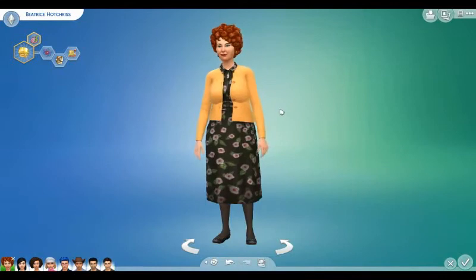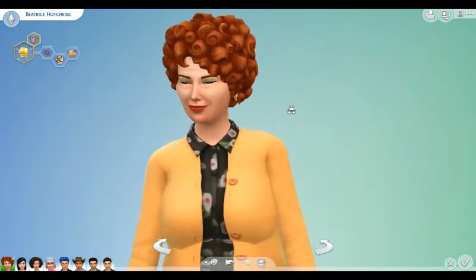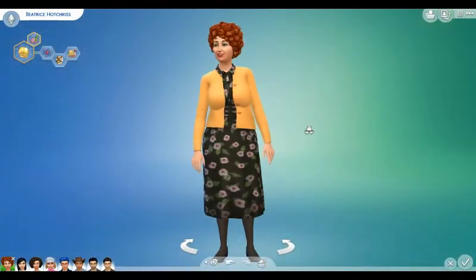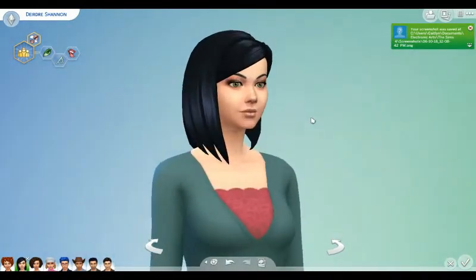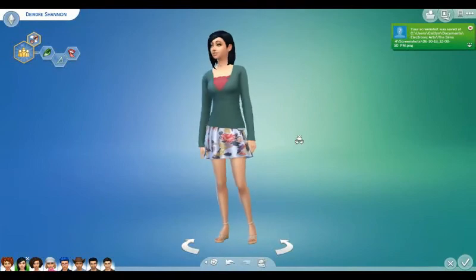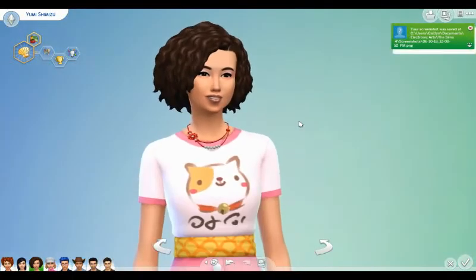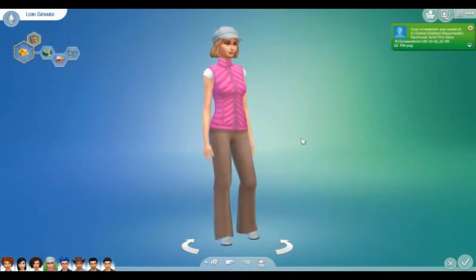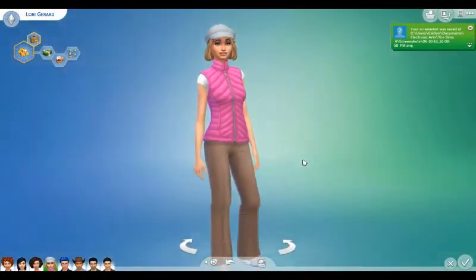Now we're going back and just looking at the characters here. Here's the lovely Professor Hotchkiss. I was taking some screenshots so I could show you guys those as well. But I kind of like just spinning in and looking at him here. Deirdre Shannon, looking all lovely. And then we've got Yumi Shimizu with her beautiful pink dress and her fun fashion. Laurie Gerard, looking very glamorous, as Laurie would love to look. And Sunny June, looking fantastic.